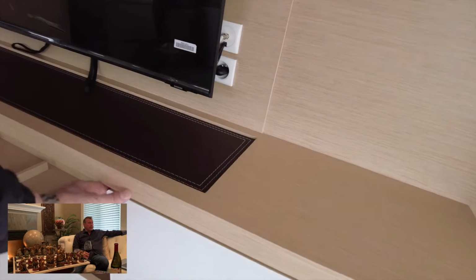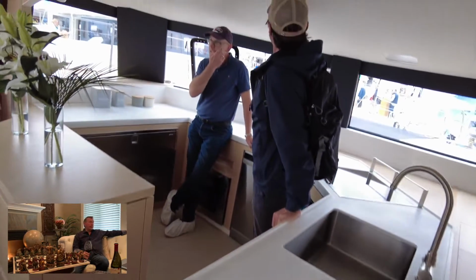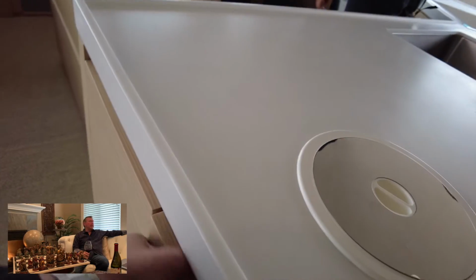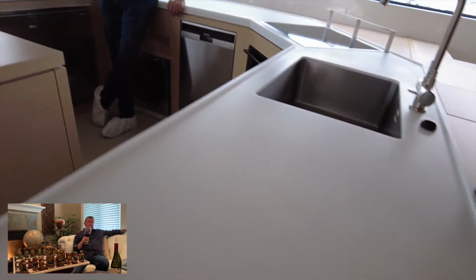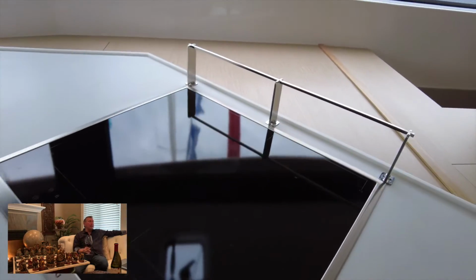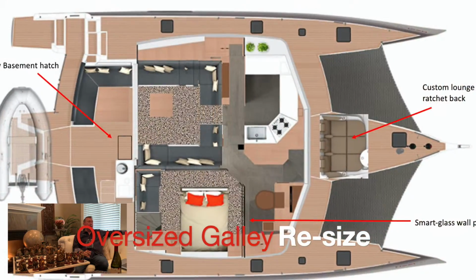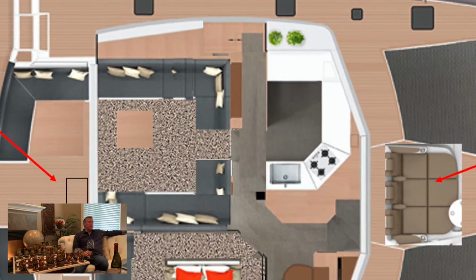The saloon is nice. I would like a few more luxury touches, maybe a luxury version. The galley is epic. It's massive. It's oversized. You could land an S-16 on the countertop. You know, if you're a cook and you like that stuff, giddy up. It's got all the stuff you need. It's got, you know, in this version, all electric washer, dishwasher, but I would move the saloon further inboard and cut off a slice of that galley, giving myself a more luxurious saloon if I was Eric looking at this.